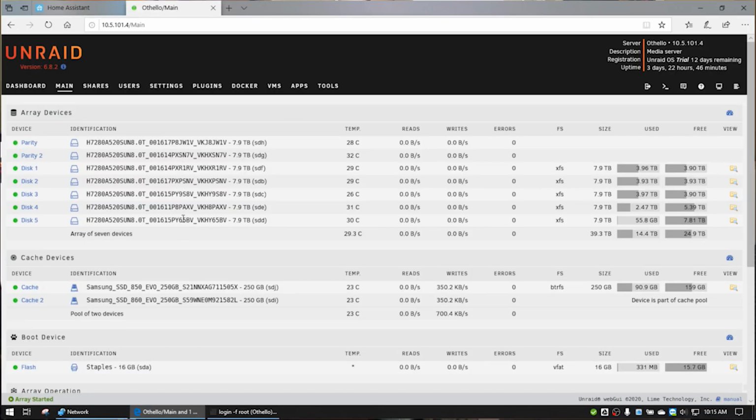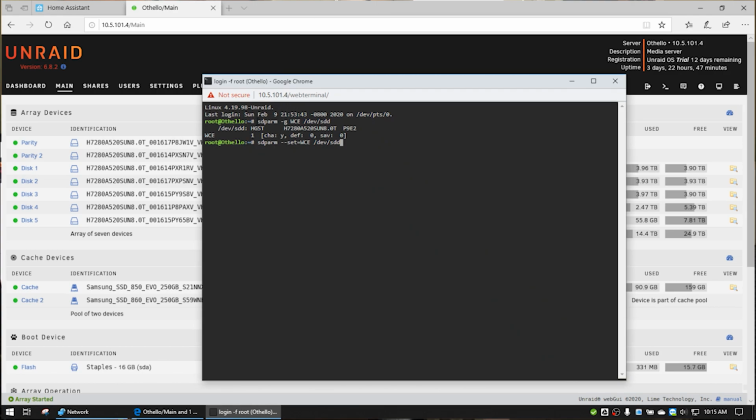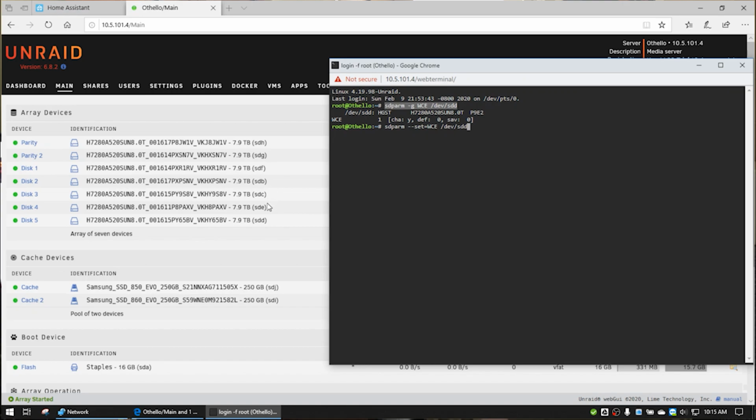One of the other issues I was having with the SAS drives, well actually there's 2 more, right off the bat I was getting terrible write performance when transferring this data, and after a little bit of research I found out that all these drives did not have their internal write caches enabled. So if you look at the terminal here, you can see this command I ran on drive SDD, which would be disk 5, WCE says 1.